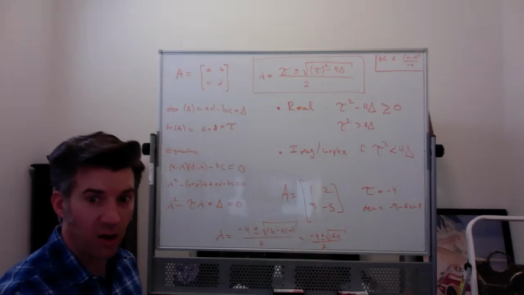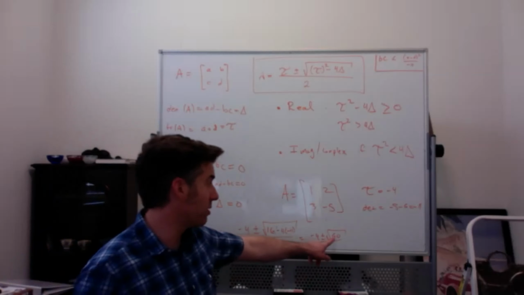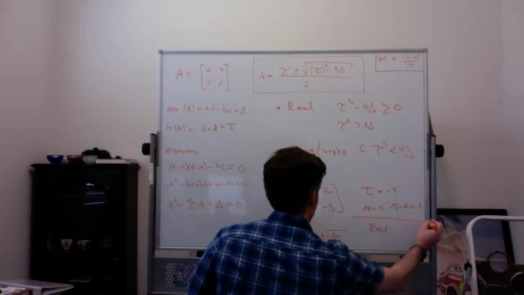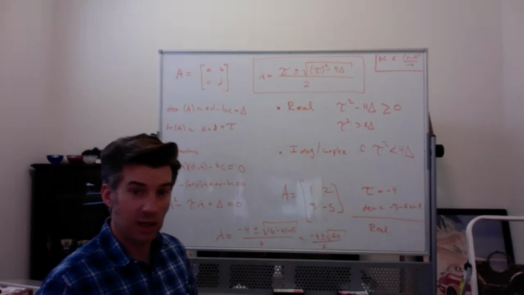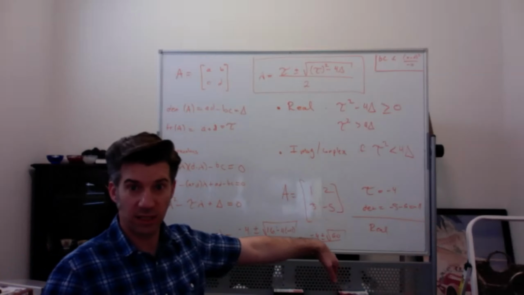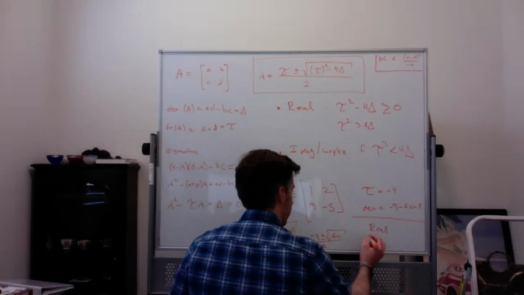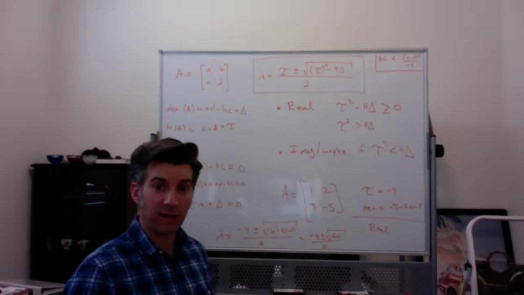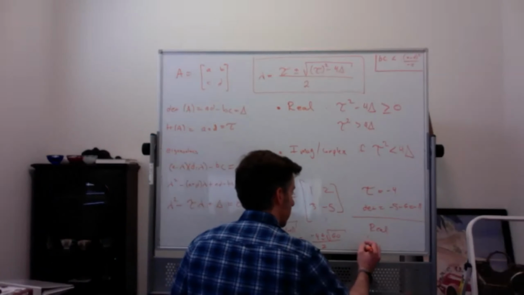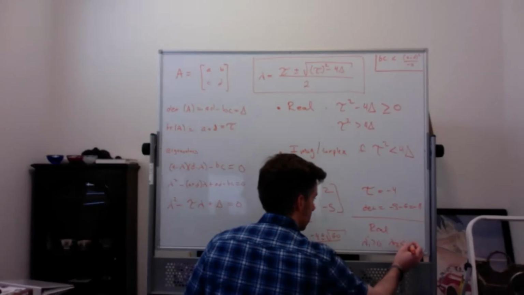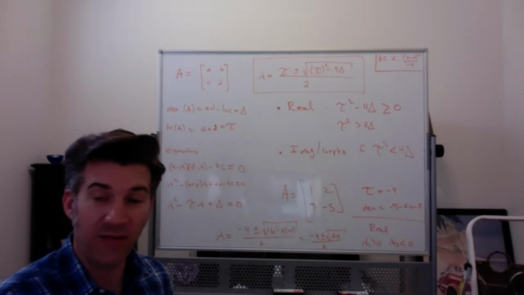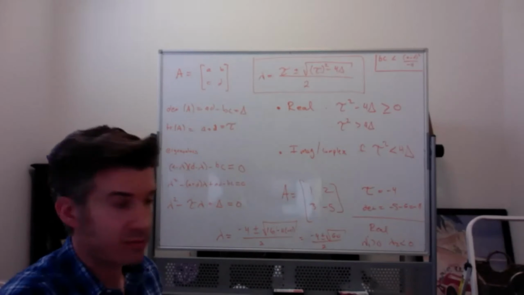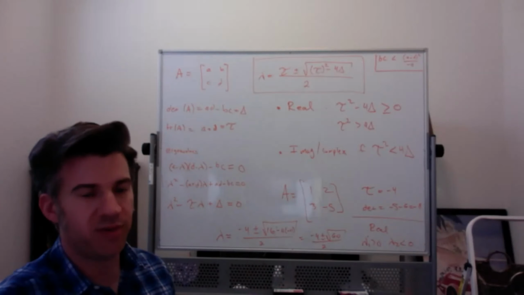Right away we can see our eigenvalues are real, because the discriminant, the stuff inside the square root, is positive. And I know at least one of them is negative, because I have negative 4 plus or minus the square root of 60. The minus one is definitely negative. Are they both negative? No, because the square root of 60 is bigger than 4, so negative 4 plus the square root of 60 is positive. So lambda 1 is positive, lambda 2 is negative. So already we know that we have a saddle, because the eigenvalues are both real and have opposite signs. Did we have to do it this way? No, but it is somewhat convenient.